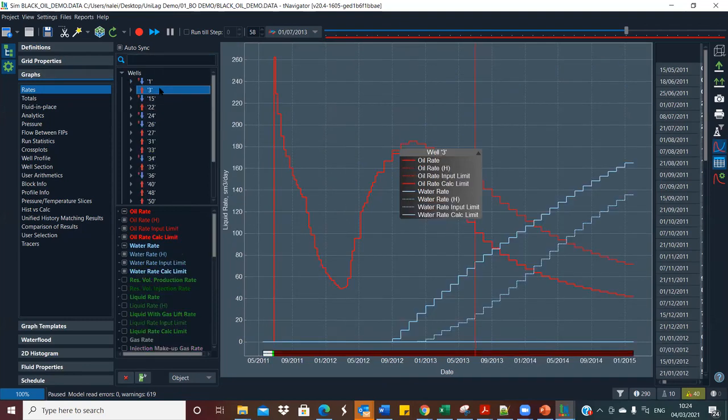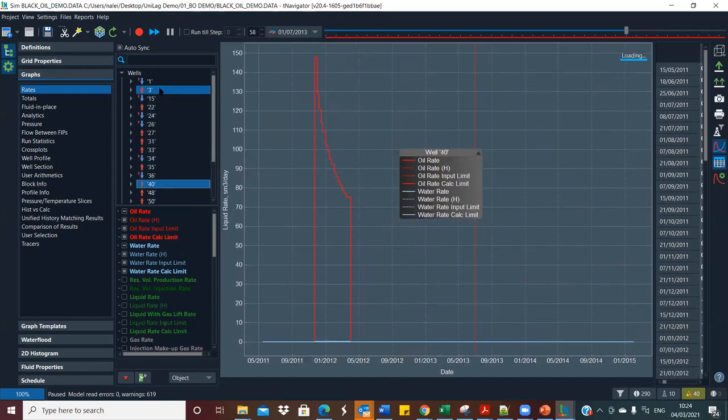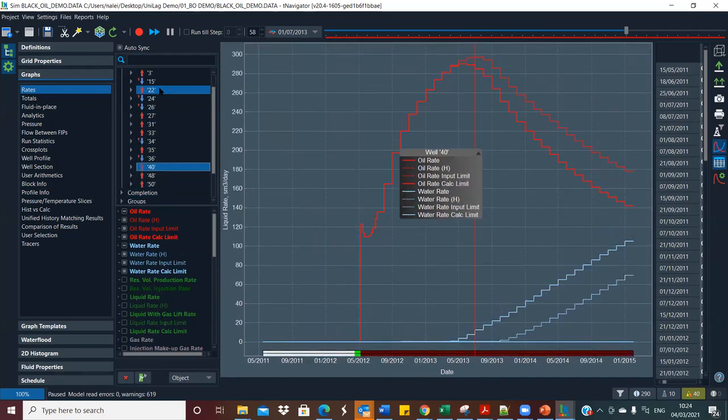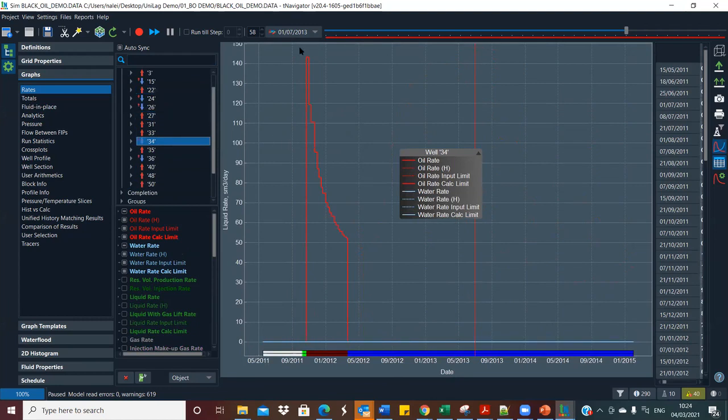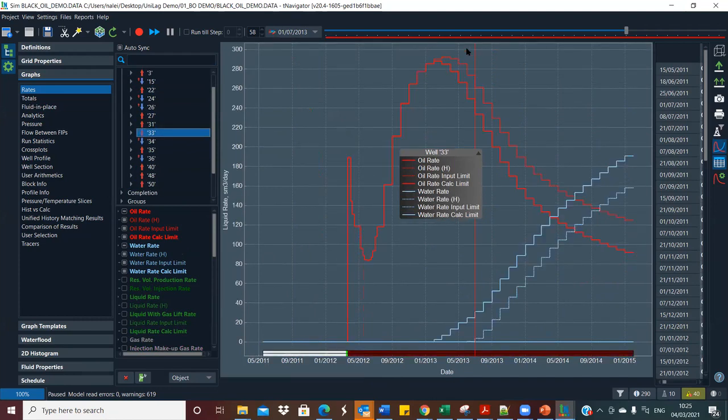So for all the wells, you can just go like that and see the results of all the wells. You see some wells are not so badly matching, like this well, for instance, 34, but this is simply because it's at the beginning. If you see other wells, they're matching at the beginning, and then later on they start to mismatch. We have limited time, so I don't think we'll play around trying to match that. So this is it for the graphical, and then you can see other properties.